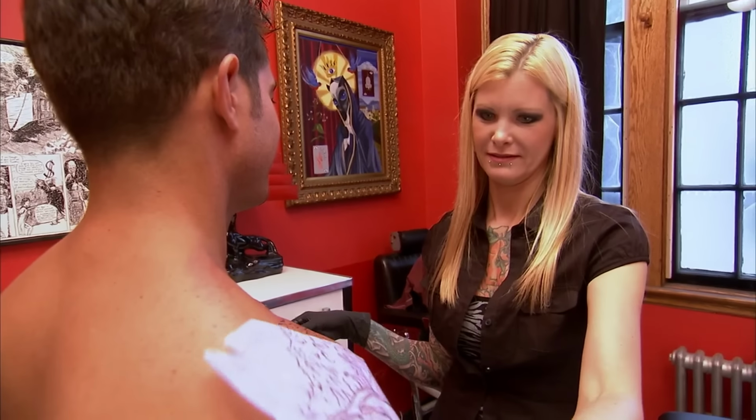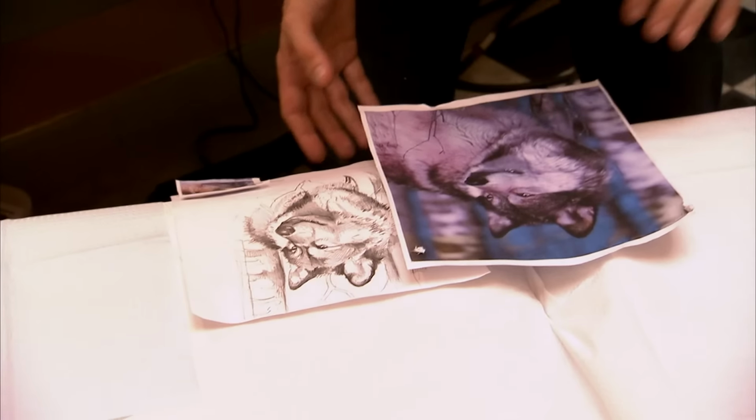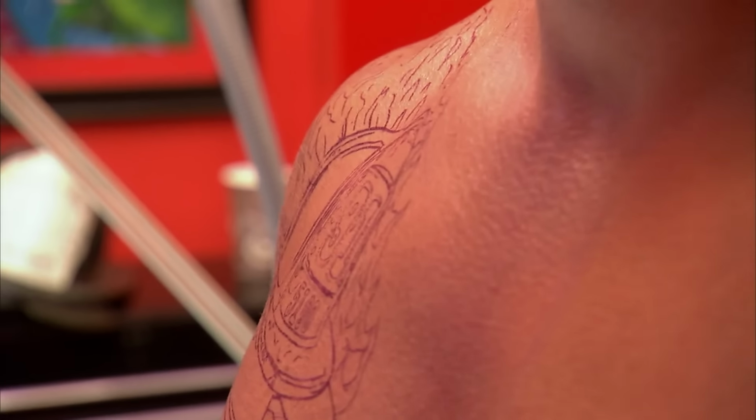Technical precision plays heavy in the photorealism category just because you're dealing with detailed images that have to look a certain way, and if you can't technically get the right sharp lines and the right smooth shading and the right solid areas, your design's going to suffer.